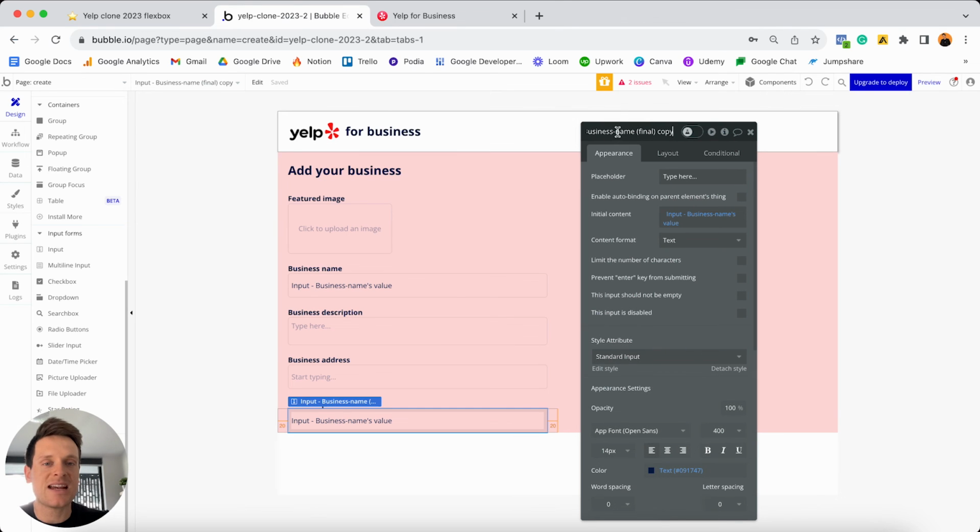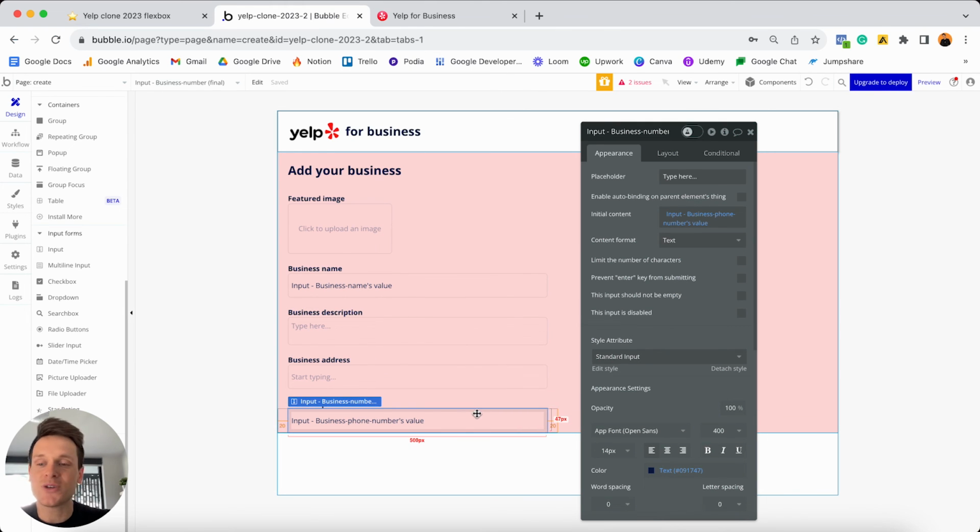And so in this case, what I'm going to do is update the name of this to be called business number, and in brackets, final. And because we've already stored this information in an existing input field, I'm just going to update the initial content here to reference the input business phone number, the first one, not the final one. And I'm just going to display its value.